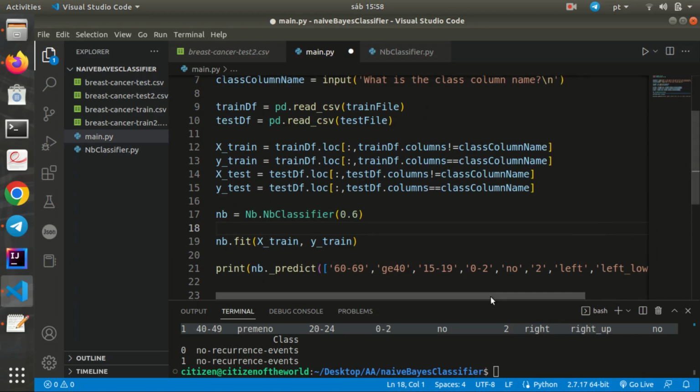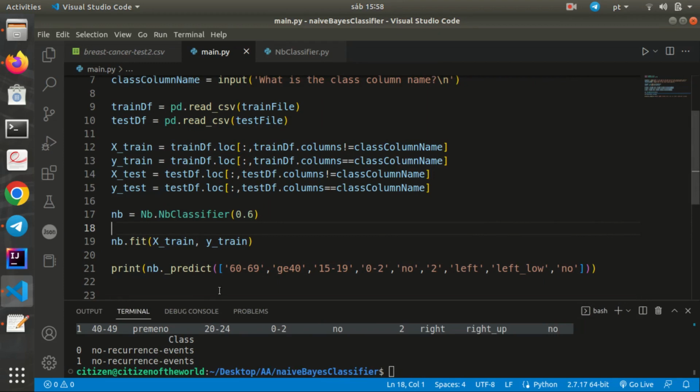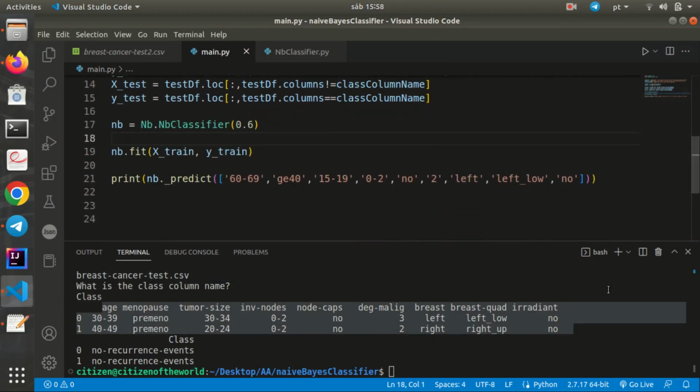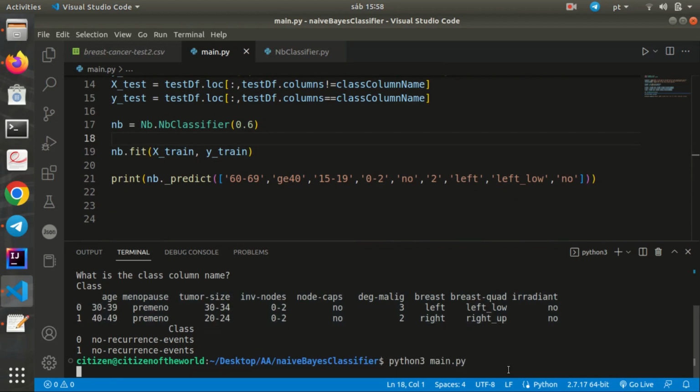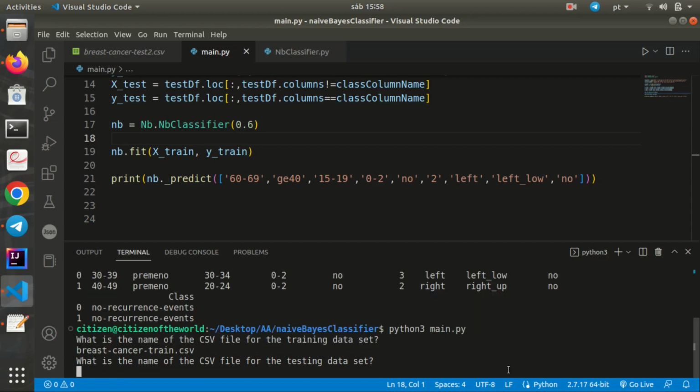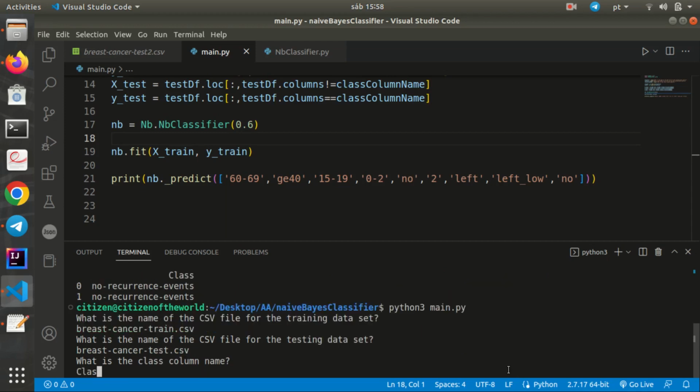Okay, let's save our file. Let's close this for now. Let's execute it. It's breast cancer train.csv, breast cancer test.csv class.